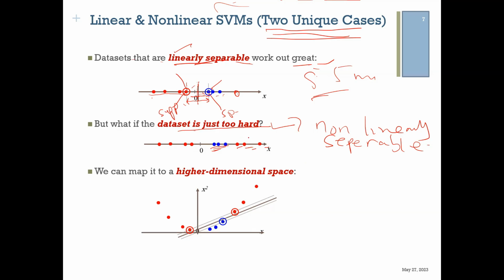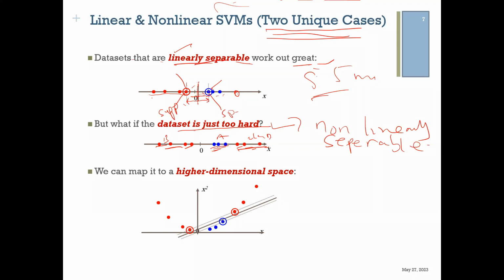Okay, let's say the red class is class B. You can see another red class here. This is class B again. You can see that class A has been sandwiched in between the two groups of class B. These are all class B, these are all class B, this is class A. How do you draw a single line between these two classes? This is not possible. This is what we call a non-linearly separable case.